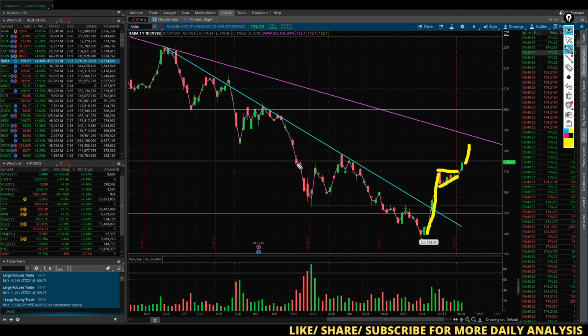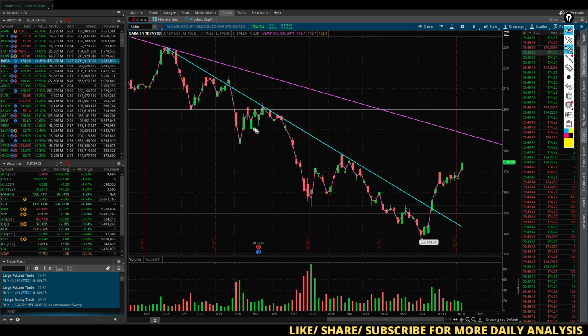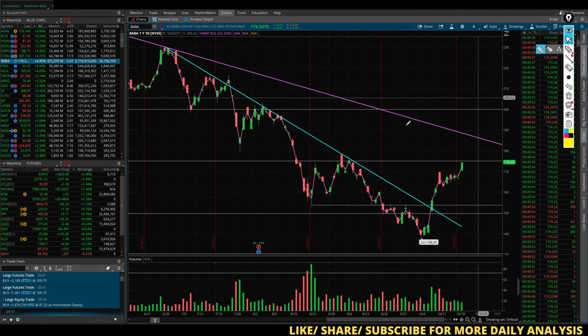And usually when you see these kind of breakouts, you see continuation. So if it does pull back here at 175 and then breaks out of this level, these are the levels I would watch. So 190, maybe a little bit of a resistance at $180 level here, but there's not much of a supply at that level, but a lot of resistance here at 200. So that's the resistance levels I'm watching for the stock.